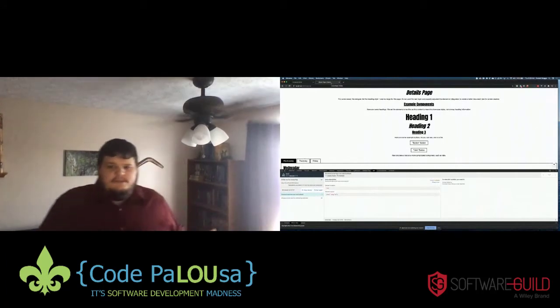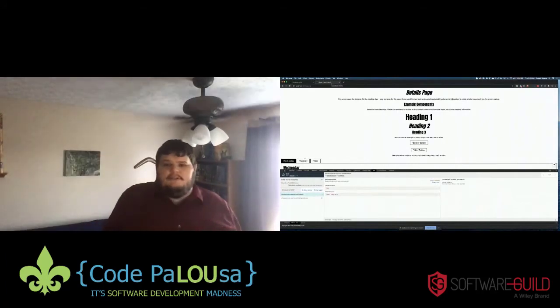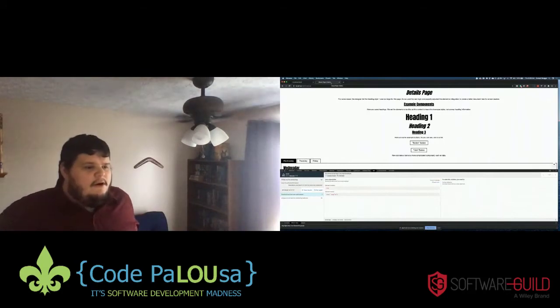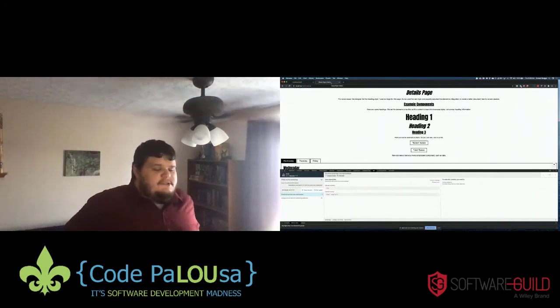And here we can see the title showing up. So understanding what page that you're on is a really important thing for users using assistive technologies.